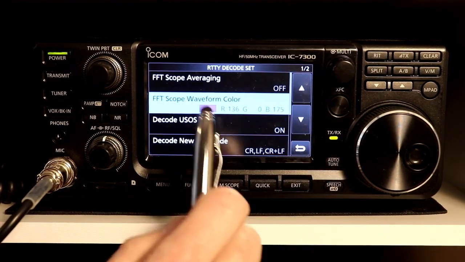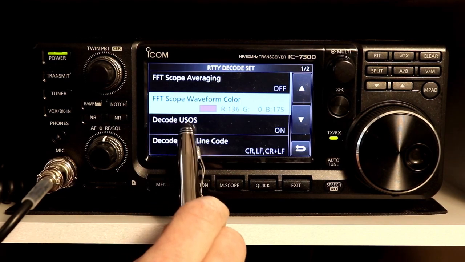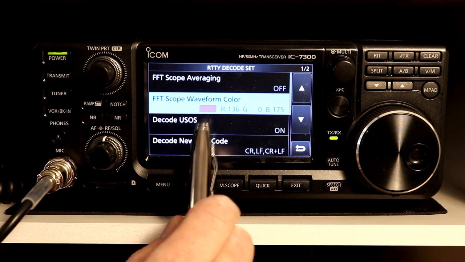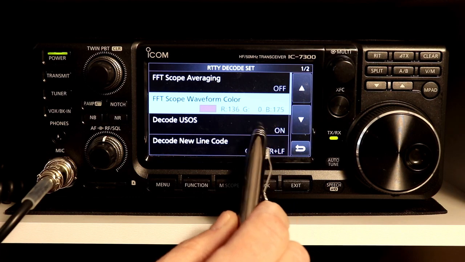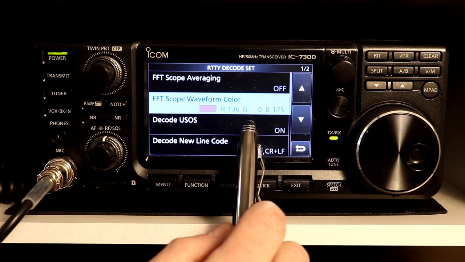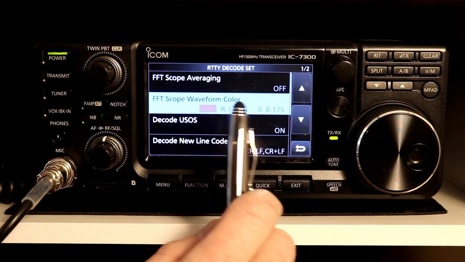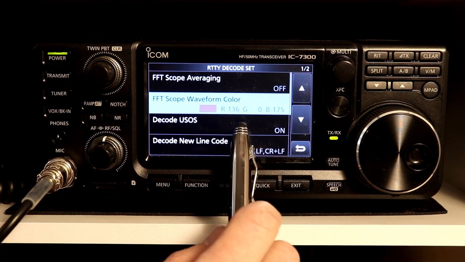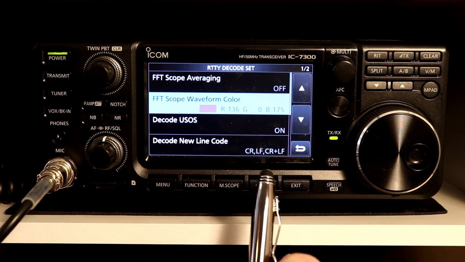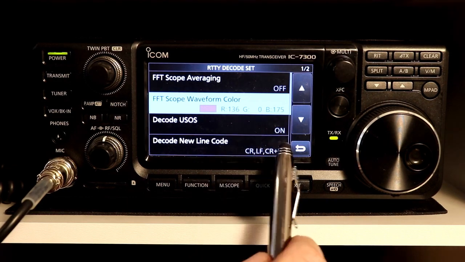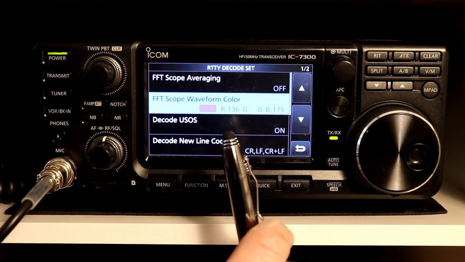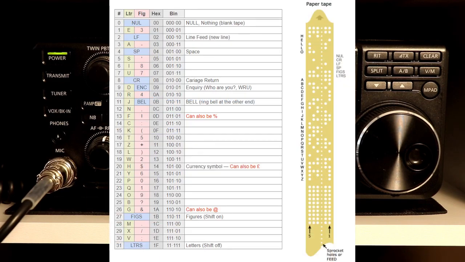The next function here is decode USOS, which is unshift on space. This is set to on by default, and what this means is you have to understand Baudot code that's used for radio teletype a little bit. It is a 5-bit code which gives you only 32 characters. And if you take the 26 characters that are the alphabet, 32 doesn't give you enough to do the alphabet plus all the digits.